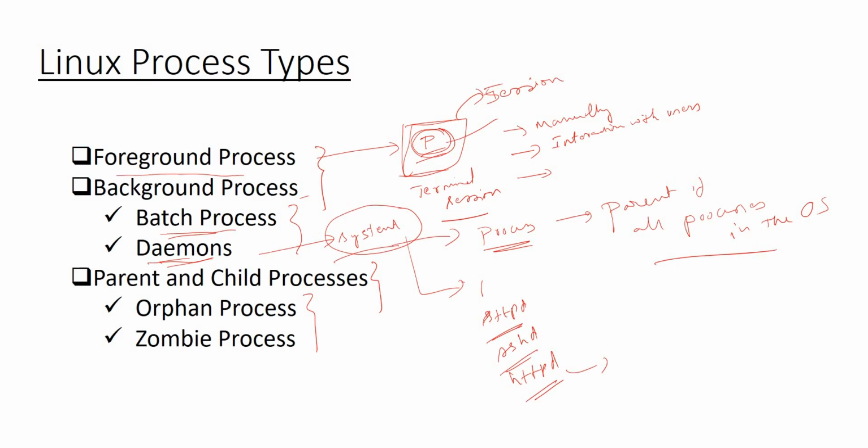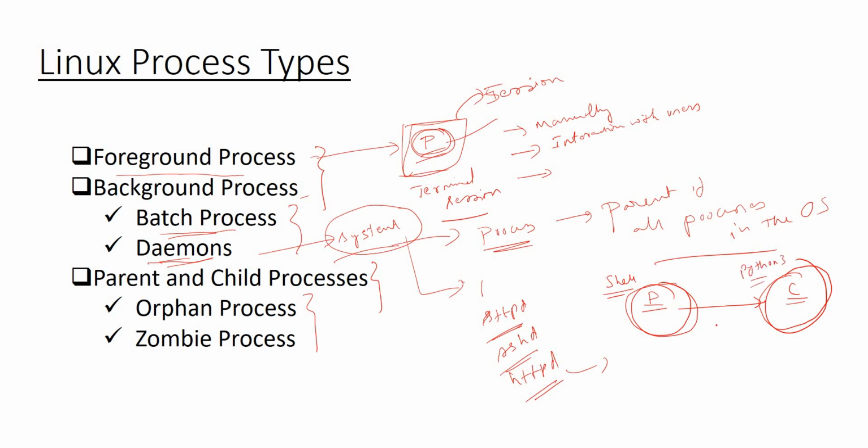Now let's discuss the parent and child processes. If we start a new process, and during execution, it tries to execute another command, and that creates another process, then this process will be called the parent process, and the spawned process from this process is called a child process. For example, in the Linux shell, if we execute some command like a Python program, then that new command will be run inside a child process, and the shell program will continue to run in the parent process.